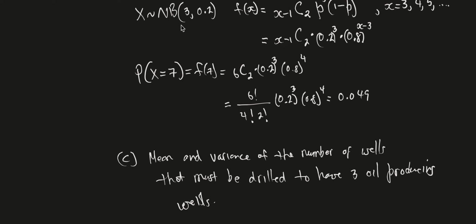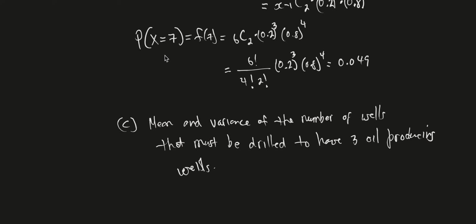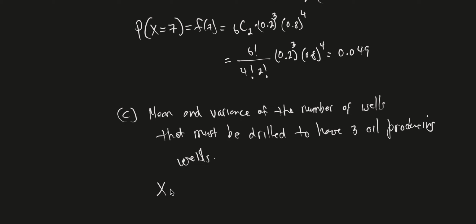So it's this one, right? So that distribution is the same. So let me just restate it. So it's negative binomial, 3 successes, a probability of success of 0.2, and then the mean, right? So on average, how many wells are they going to have to try to drill? Well, for the negative binomial, it's r divided by p. So it's the 3 successes that we want divided by this relatively small number, and this ends up being 15 wells, right?